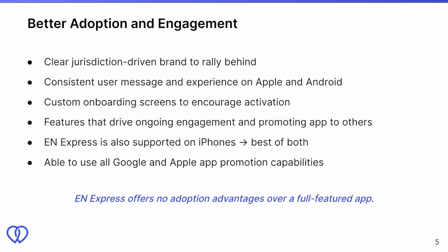And then as a secondary message, you can communicate to people in your community that you should turn on exposure notification in the settings for iOS, for Apple phones. That's really different than if you have to say, well, hey, do this EN Express thing. You've got to do one thing on the Apple phone. You've got to do a different thing over on your Android phone. So this definitely helps get a more consistent message out there.